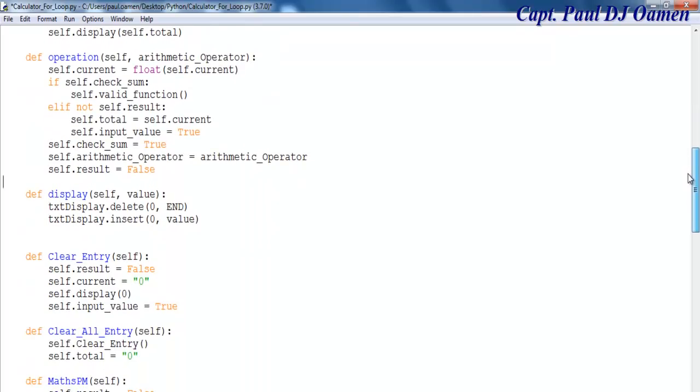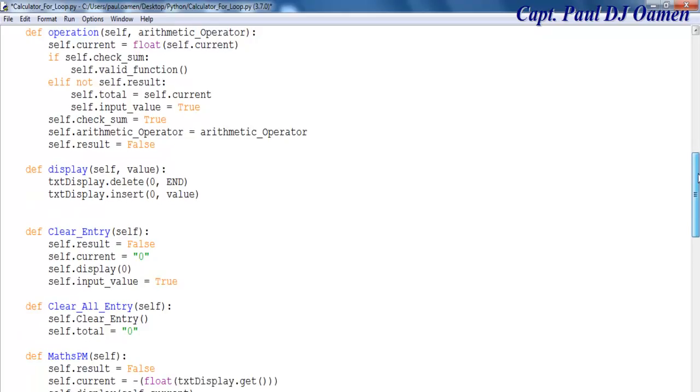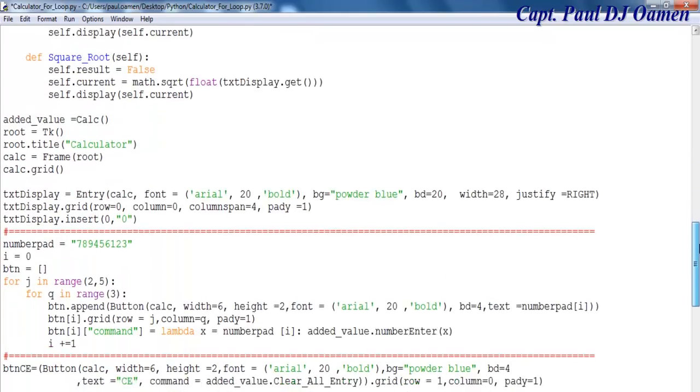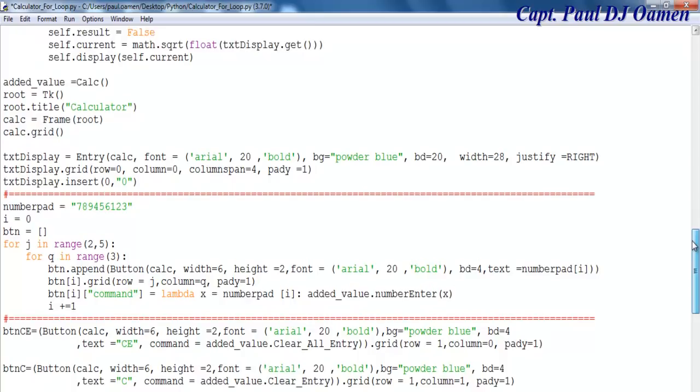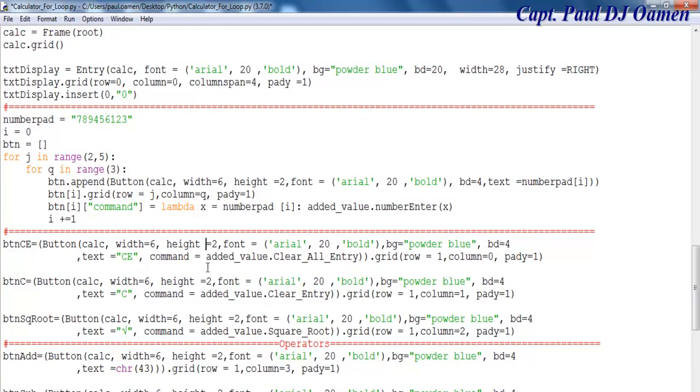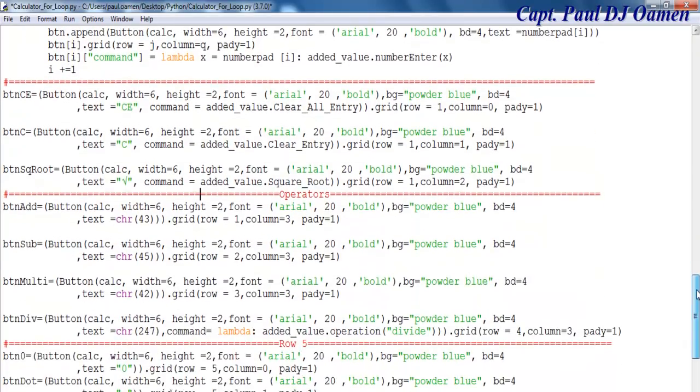So the next thing would be to call each of those functions within the button. For the arithmetic, for the number pad, here is the command. You need to add this very command to your number pad. We've taken care of this, we now need to take care of the others. For addition, I'm going to copy this because I've already taken care of this, and paste it right in here. That is lambda column add value dot operator, and the operator this time around is add.